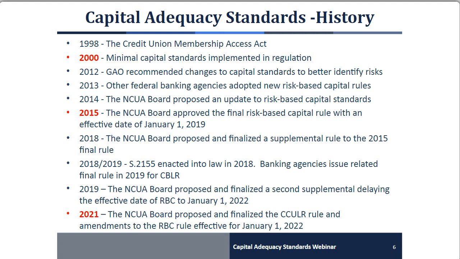That is the first highlighted item I have, primarily in Part 702. Specifically, the Credit Union Act required the NCUA board to adopt by regulation a system of PCA for credit unions consistent with Section 38 of the Federal Deposit Insurance Act. As previously mentioned, the NCUA board finalized updates to the capital framework regulation with the 2015 final risk-based capital rule, again, the second highlighted item, and again, just recently in the December 2021 CULR rule, which is the last highlighted item on the slide.